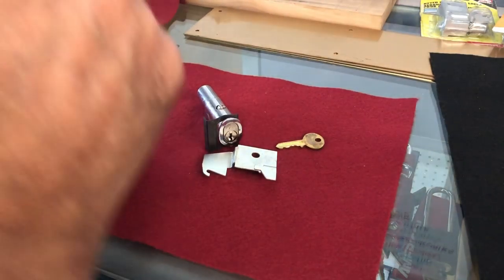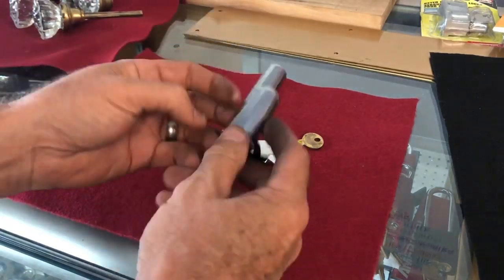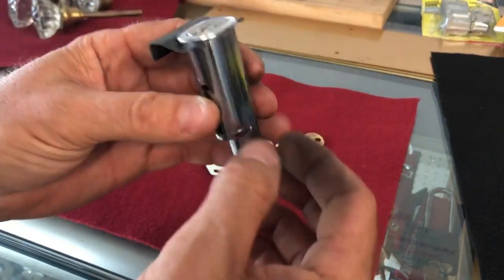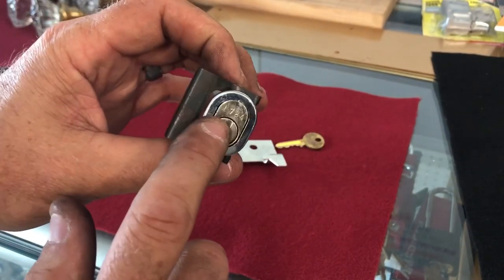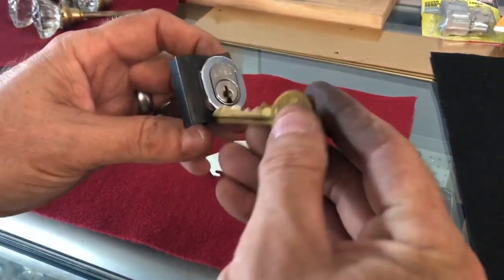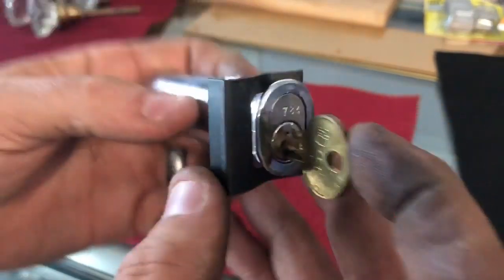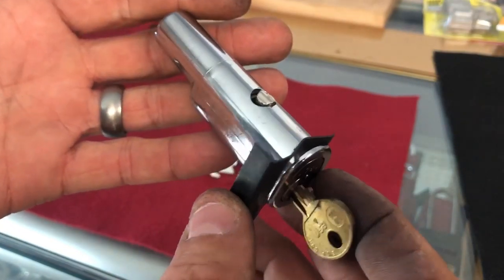What's going on y'all — we have a filing cabinet lock that had to be replaced. This is the broken one, but I have put it in a housing. Had to switch this out for a customer. They came and got the keys cut by the code, called back saying the keys didn't work and weren't going all the way in. So we're going to take a look and see. This is a four-drawer Anderson Hickey filing cabinet.